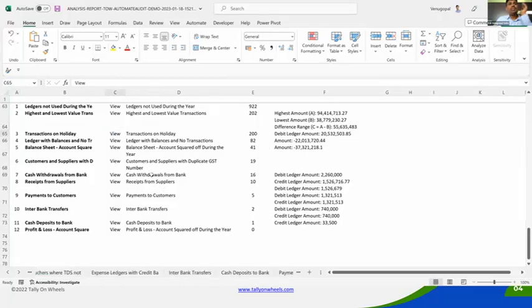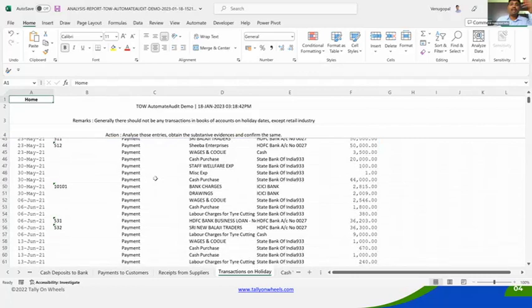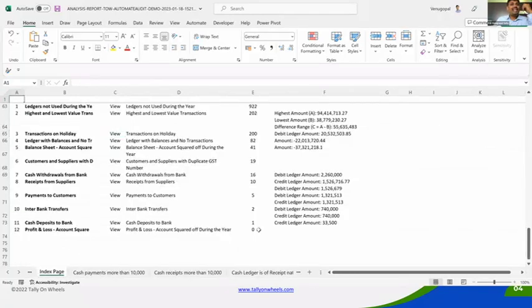These many vouchers have been posted on a holiday date. Could be an error, could be erroneously posted, but whatever, these entries have happened on a holiday, including payment. That means the accountant has posted the transactions after the effect of a transaction. Could be real, but at least you can put a note on why this happened. This is generally an exception, right? And it also gives us the ledgers which have been squared off during the year, where I have opened, booked, paid, and everything has been squared off. So it says some 41 ledgers have been squared off.